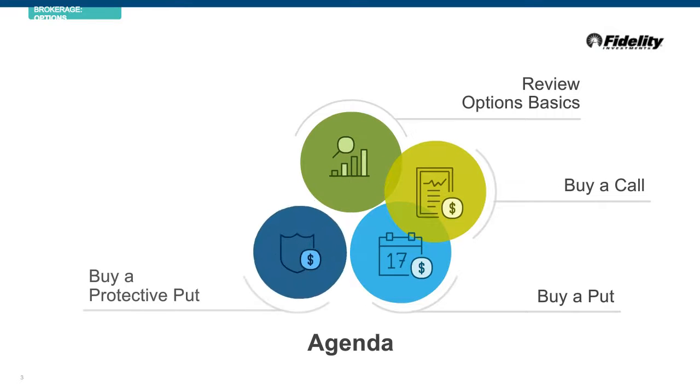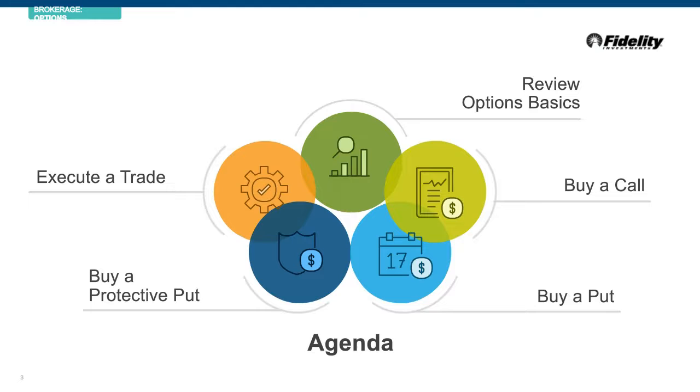So let's go a little bit over our roadmap for our hour together today. We want to spend just a little bit of time reviewing some of the concepts that we covered in prior sessions, making sure everyone's aware of some of the basics so that we can hopefully bring everyone forward with us. Then we're going to cover 3 different option buying strategies: buying a call, buying a put, and buying a protective put. And then we're going to wrap up in our last, say, 10 or 15 minutes by taking a look at how we might implement some of these things on fidelity.com and some considerations around risk management.